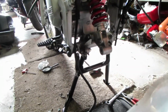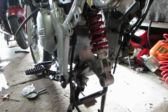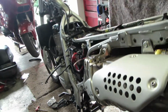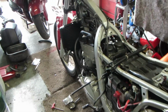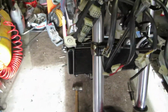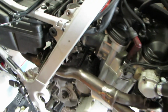Rear shock, lower mount. Rebearinged and replaced. Ready for the swinging arm. Today there is a chain and sprocket kit coming. It's got an endless chain, so I can fit it at the same time that I fit the swinging arm. And that way then the rear end will really be cooking on gas.